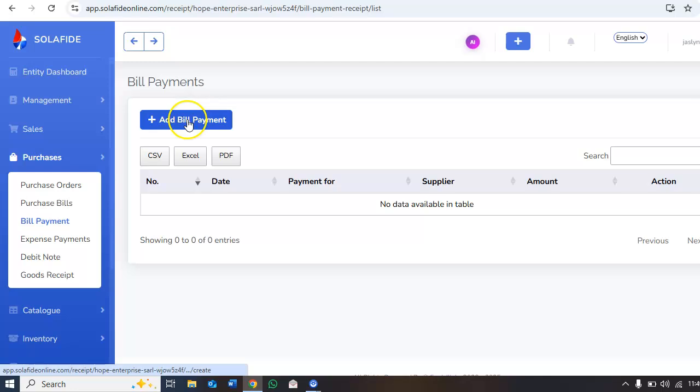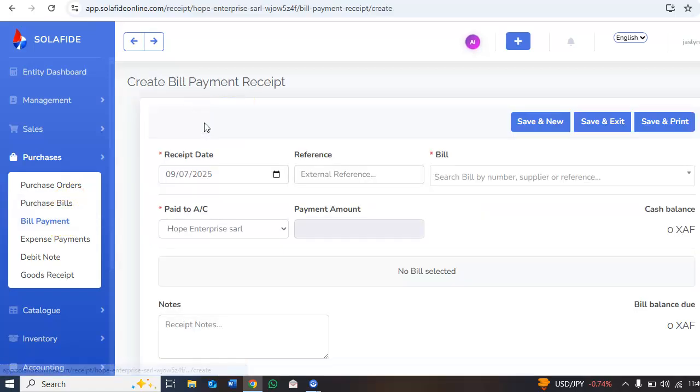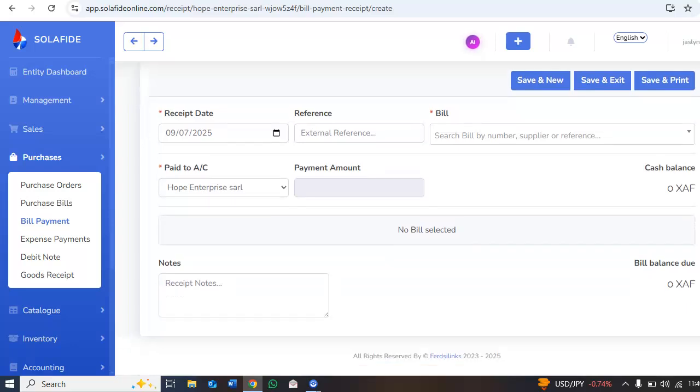This one is when you've placed an order, a bill has been placed, then now the payment. So add bill payment, let's see how it goes. This one is similar to that of a receipt. So receipt date, reference the bill. You can search by the supplier, like this particular supplier.